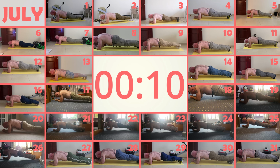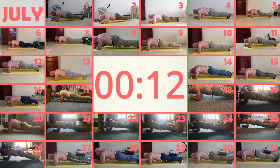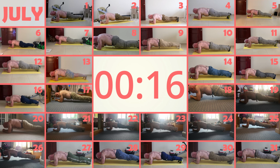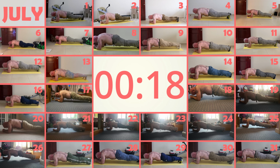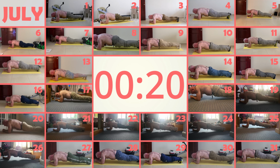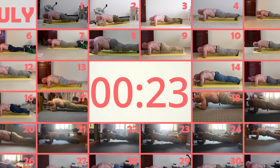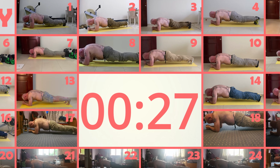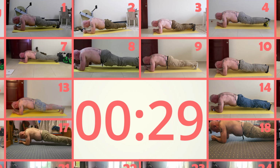Technique went completely out of the window sometimes, and when I should have given up, I probably held out for a few more seconds. There was a little bit of movement, I know, and many times in the film I could see my head looking down, which arches my back and puts additional stresses where they shouldn't be. So once again, I should have held the position better. However, this was just about holding it for as long as I can.